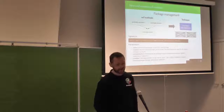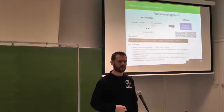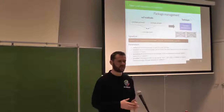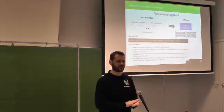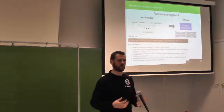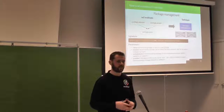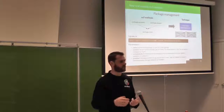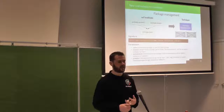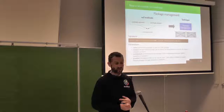So, a couple of other new things. We've always had package management methods in Rudder, obviously, but they used to be divided into two worlds. There was the RPM world and there was the Debian world, and package upgrades were notoriously difficult. So we've replaced that by one single implementation. It's an NCF method called package state. It currently works on APT systems, Debian, Ubuntu, etc., RPM systems such as SUSE, CentOS, etc. It uses Zypper as well on SUSE, and it can work on BSD.